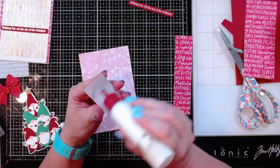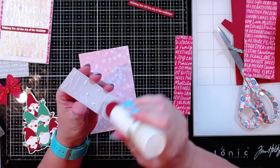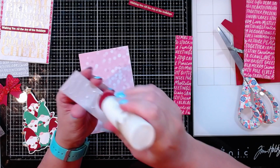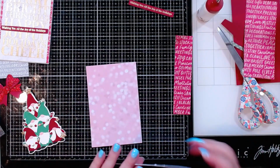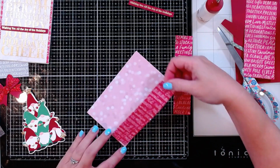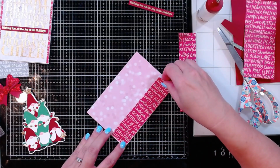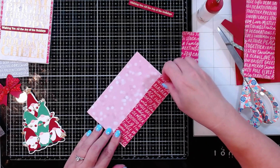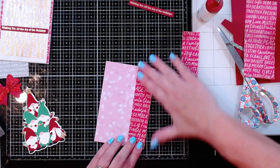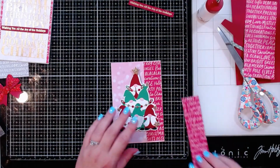Okay, so for this first one, I want there to be more of the pink than the red, because I've already got quite a bit of red in the card itself. So I just cut that down to about 1 1/8, I think? 1 2/8, something like that. Anyway, it's a little bit less than half of what I had left over from that panel. I'm just adding that to the edge there. That's going to be cute.